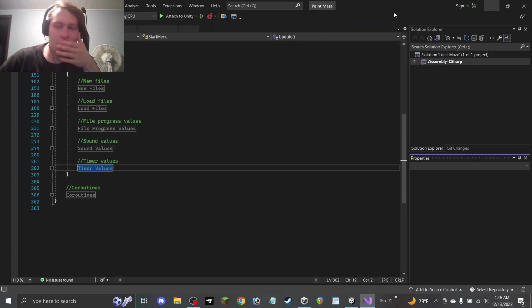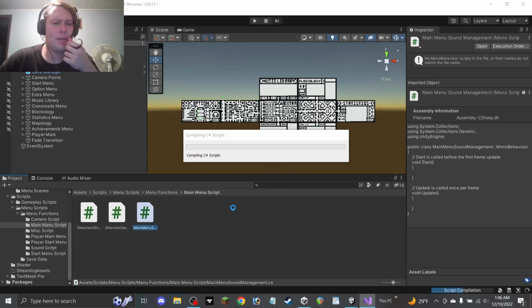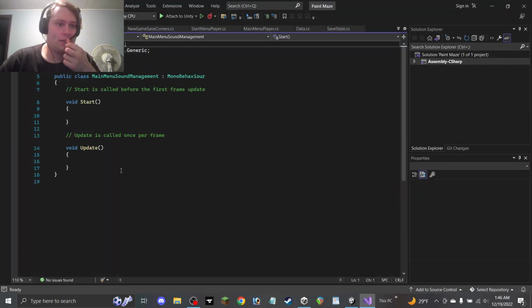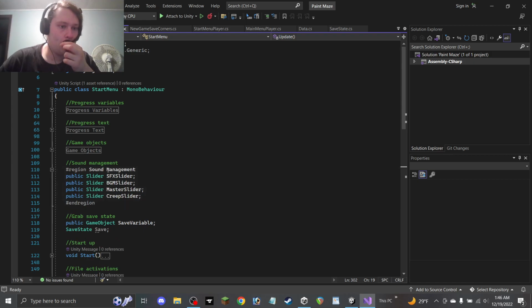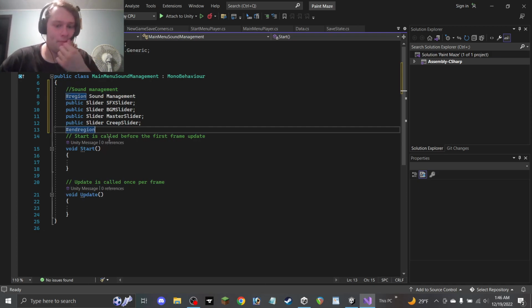There's a good chance we already have a good enough sound management, but I feel like that was in the pause menu, so it kind of doesn't exactly matter now. But I can think of a few good ways to make this work without really having to worry about things too much. So what I'm going to do is give it sound management right here. So just put this right up here.